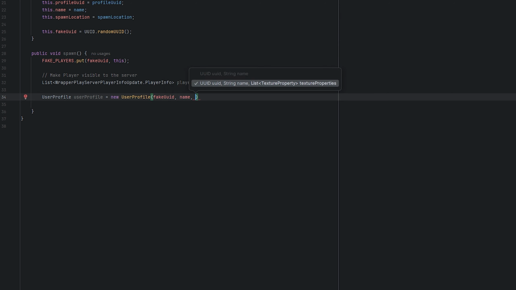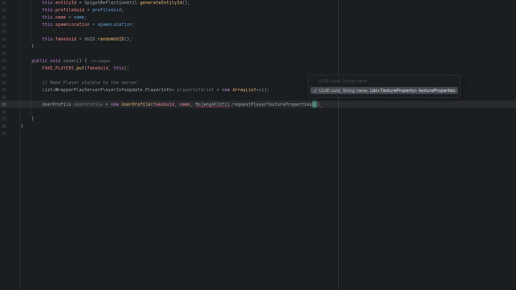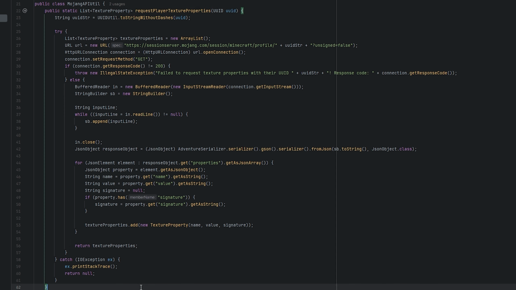And we are going to use the Mojang API utils, which are also from PacketEvents, and we are going to request player texture properties. This method gets the texture properties from the Mojang session server, and we don't have to do all that ourselves. Again, it's just a nice util method from PacketEvents.